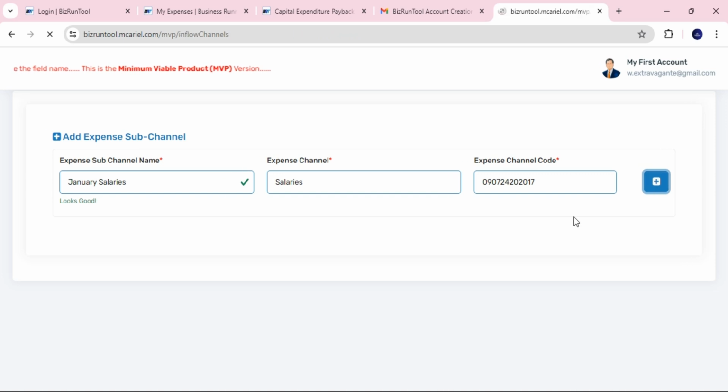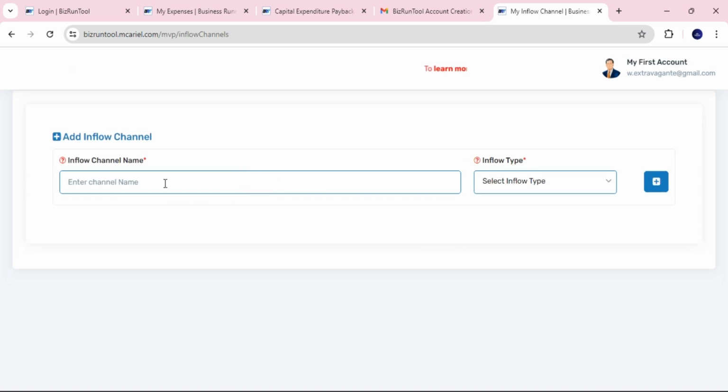So the next we'll look at now is inflow. Okay, so remember we plan to set up a computer shop. Now what are the channels from which capital fund will be flowing into our business?